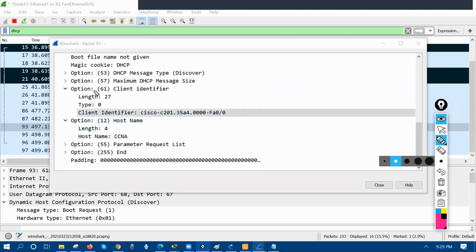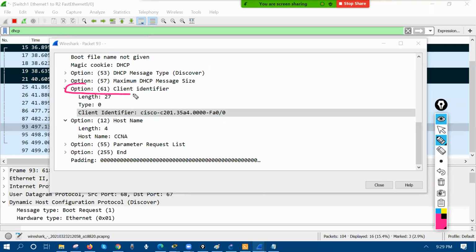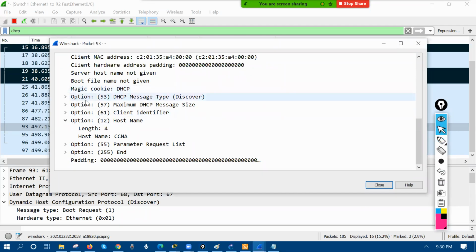Don't worry, guys. On this option field 61, we have a separate lecture. We have a 1 hour lecture on this, right? What is the use of the option field over there? Why are they putting the option fields and everything? Even if you see, they are putting the interface number as well. So magic cookies is what? They will just put the extra information.